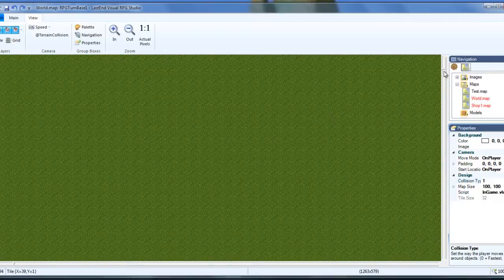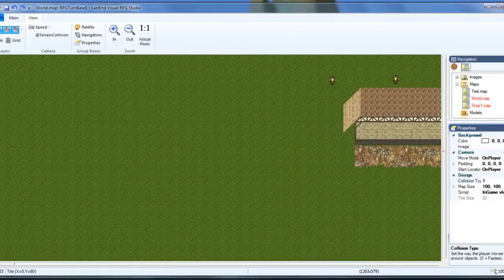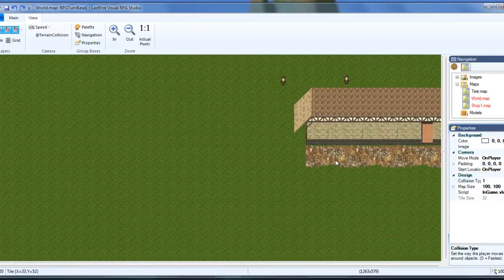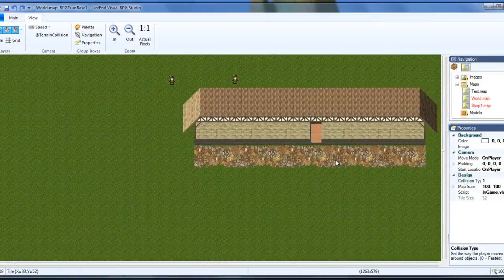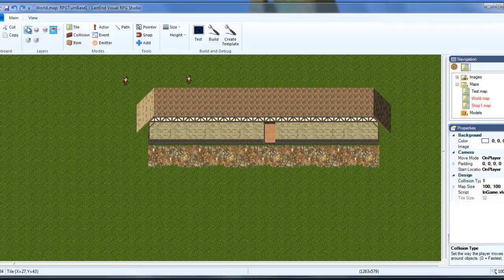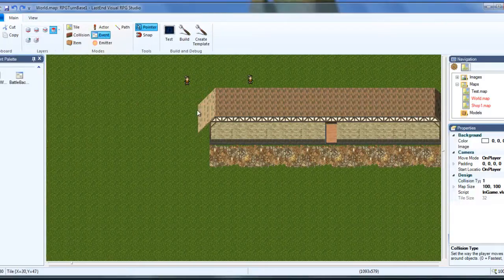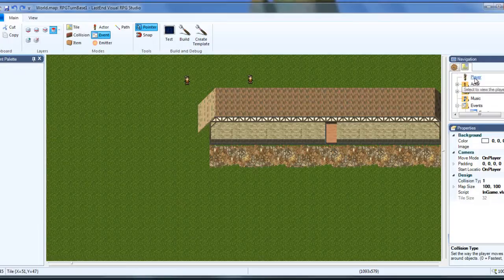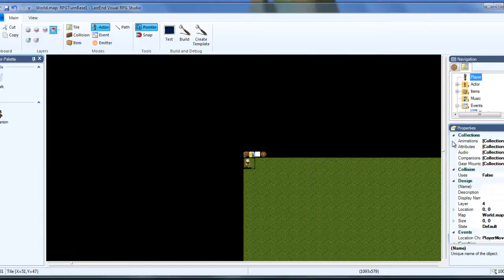And scroll down to our little house down here. It's pretty easy to add an event. You're going to want to go into event mode. And this step is very important. You need to make sure that you're on the same layer as the player that you're adding the event to if you want it to load. The player can change the layer they're on using one of these same events. That's another tutorial, of course, though. You can check the player's layer by going over to the map tree view here and clicking on player, and you can see he's on layer 4 there.